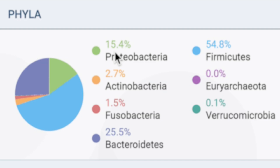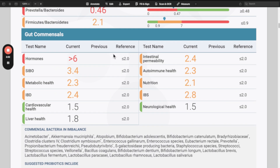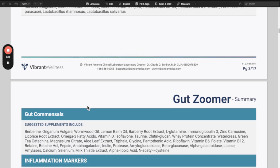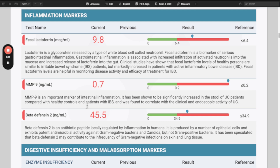There's going to be a lot of inflammation going on with the bacteria present. The test also gives an indication of whether SIBO or intestinal permeability may be present. I don't worry too much about markers like cardiovascular health or neurological health — so many things influence those beyond just bacteria. The supplement suggestions are just AI or computer-generated and you really want to work with a practitioner to work out the best treatment plan. The start of the test puts everything out of range first, then goes into more detail.